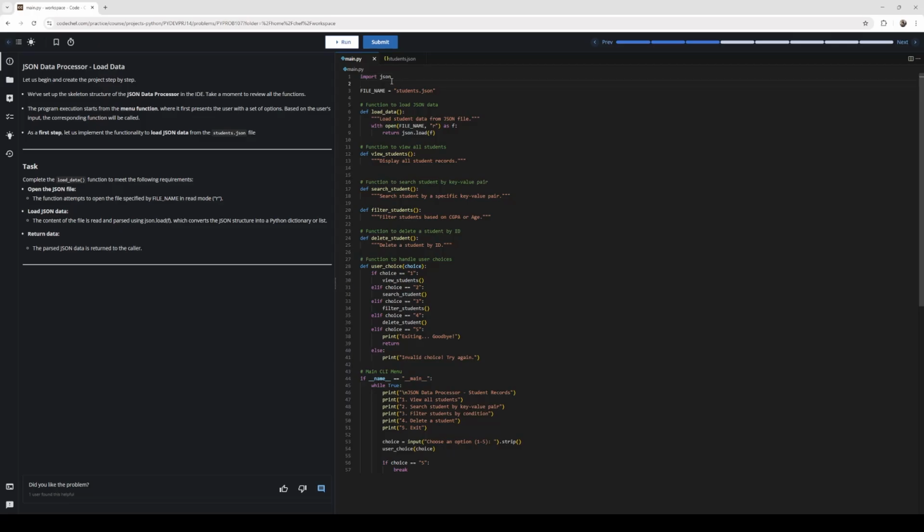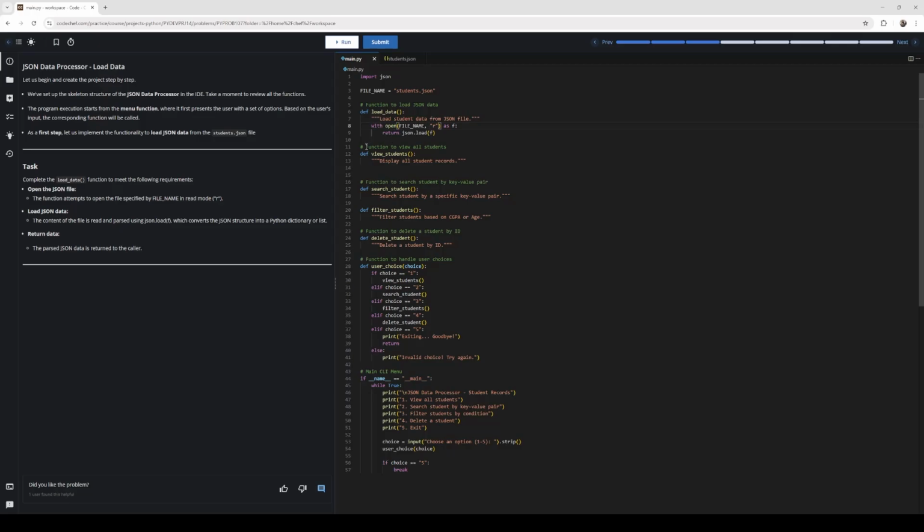So first we're going to import the JSON module, and we're going to give the file name over here so it's easier to reference. And then we have our load data function. This particular line over here is used to open a file with a certain rule. That is, we can define with what rule we want to open the file. So we're going to open the file name, which is basically students.json, and we're going to open that file in read-only mode. That is, we can't add, edit or do anything else other than read it. And then we're going to open it as f, so it's easier to reference. And after loading, we're going to return json.load(f).